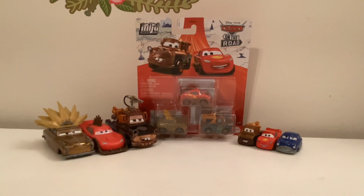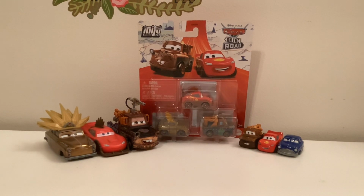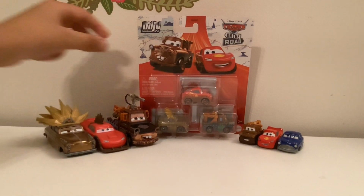Hello, I'm Lucar speaking, and today we'll be reviewing this new Mini Racers 3 pack with Rotom the Mater, Chieftess, and Rotom the Lightning Queen. Let's get started.